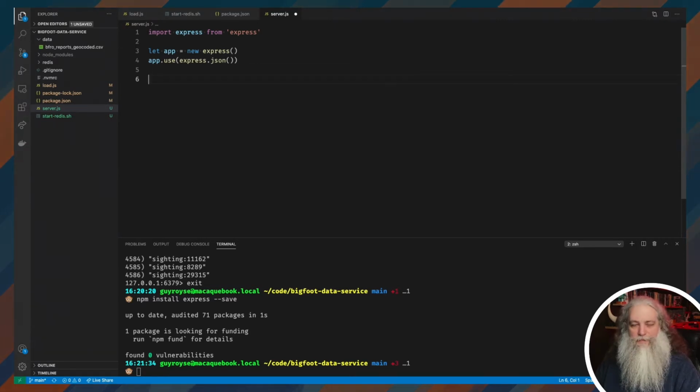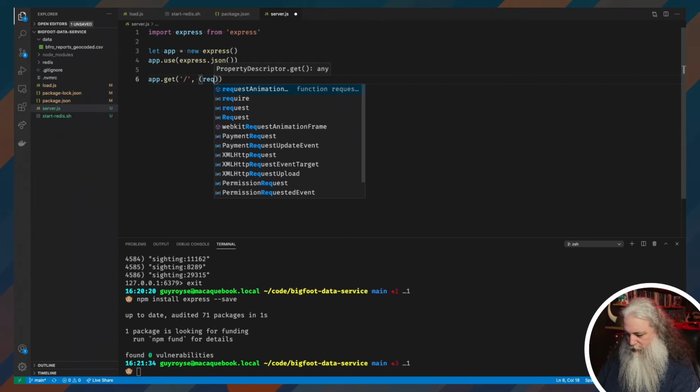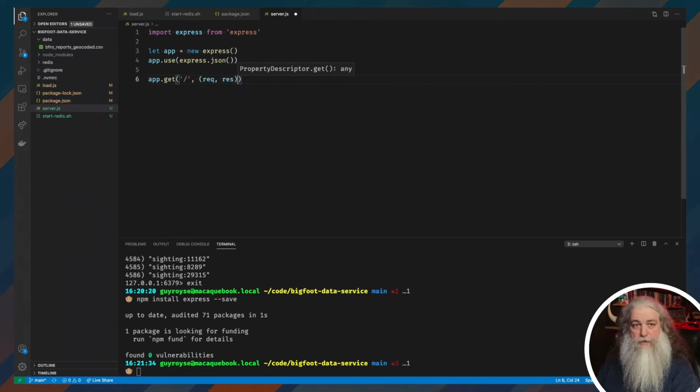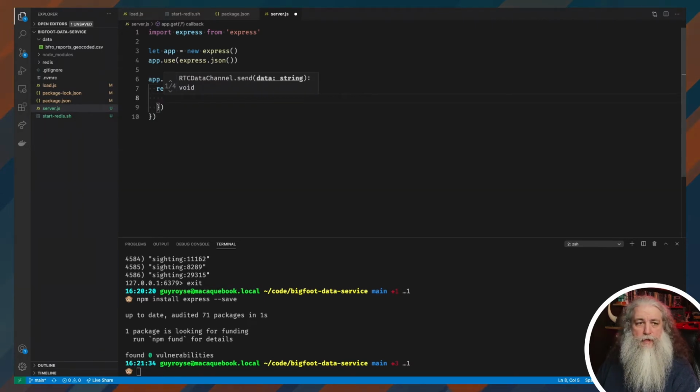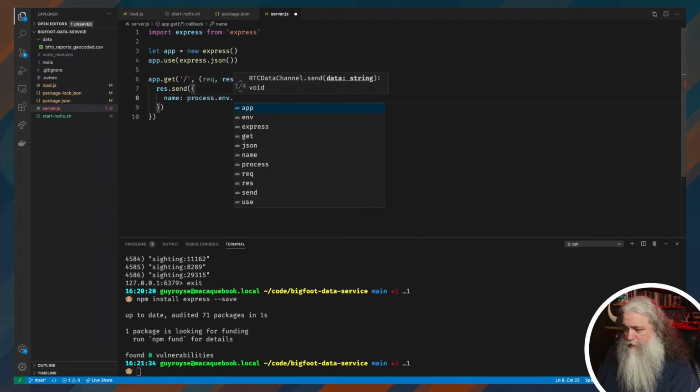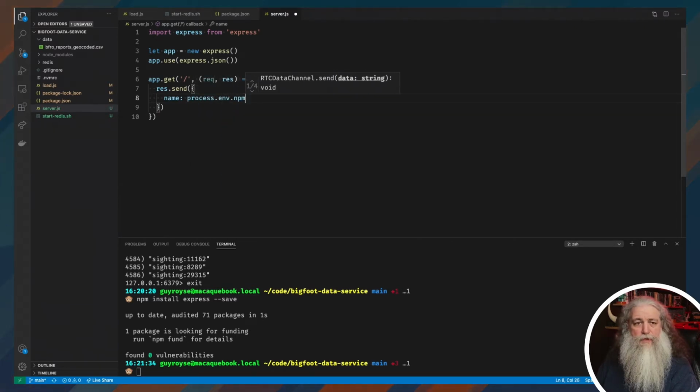And then we need an app.get. At root, we want to get request and response. We've got our little callback function here, and we just want this to send a simple JSON object. We want the name to equal process.env.npm, oh, I always have to look this up for the exact command.